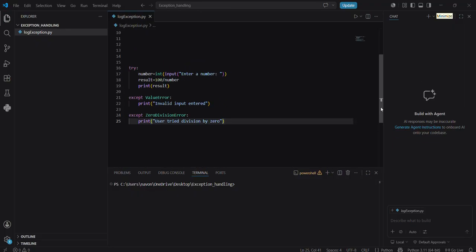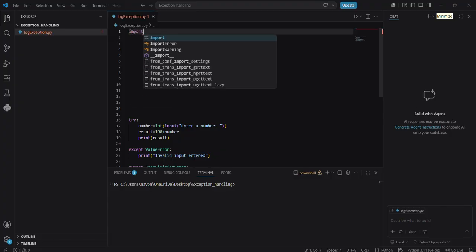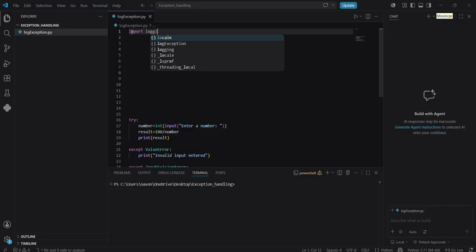Now we will know about logging. After the concept of exception handling, we come to logging. Now we go back to the top lines of the code, and we start with our logging part. Very first, we will import a module named logging.